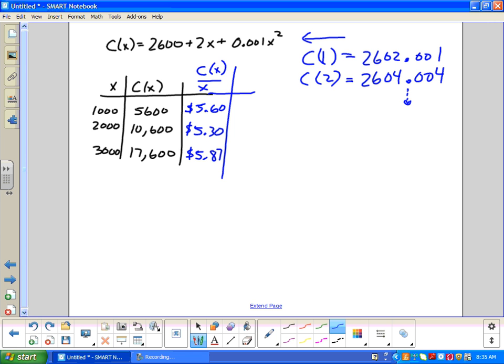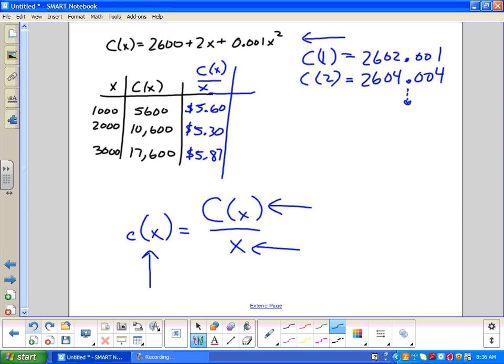Well, the book, this is really hard, especially with my poor handwriting. This is the total cost over the quantity, right? Well, the book says, hey, that's capital C of X, total cost. So little c of X is equal to the cost for one part. Well, that's equivalent to this. This is the cost for one part. This is the number of parts. This is the total cost, okay? So I think I can find this function pretty easily, all right?